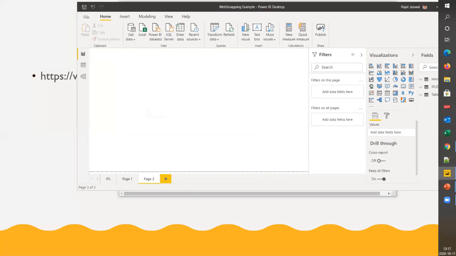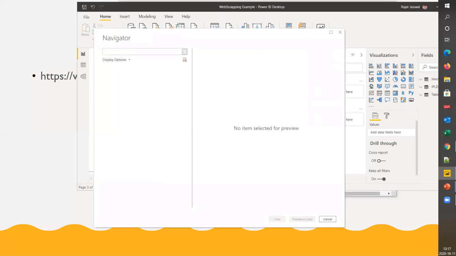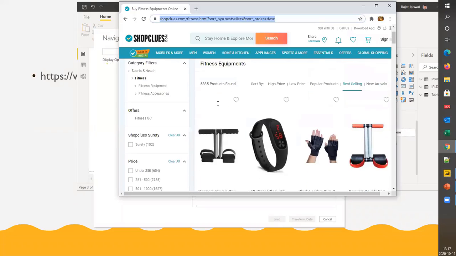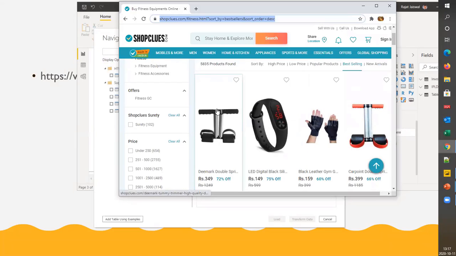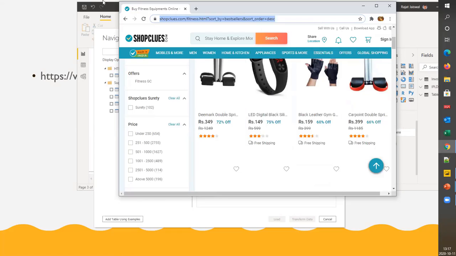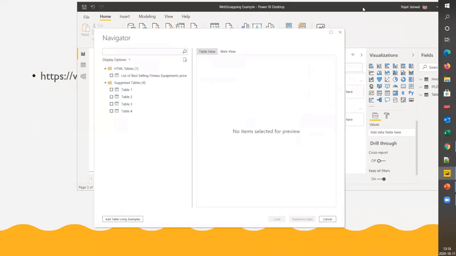Then what will happen in the background? Power BI is intelligent enough that all this data which you are seeing, like the LED digital, rupees, 60% and free shipping, would be grabbed by Power BI easily.